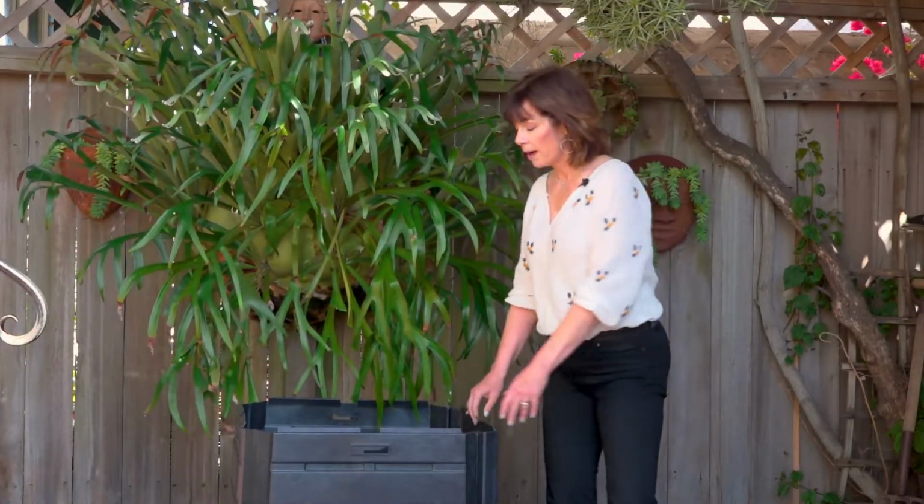Once you've selected your bin, then you just need to figure out the location. So if it's an open bottom bin like this, you want to make sure you have it on dirt or grass or gravel, somewhere where it can drain. If you put it on pavement, it's going to make a bit of a mess. You could always put a screen or something underneath it. If you've got a tumbler or you're using the trash can method, you can literally put those anywhere.